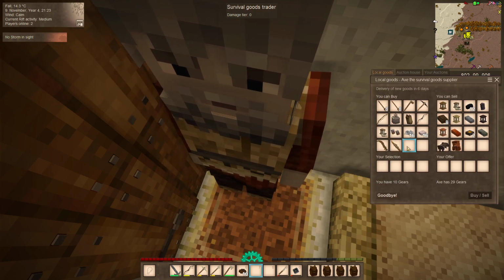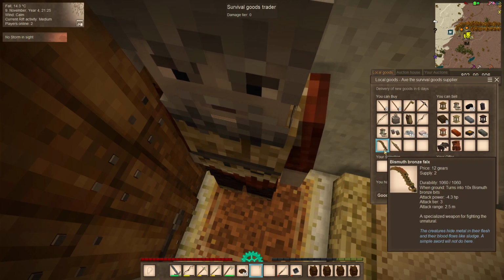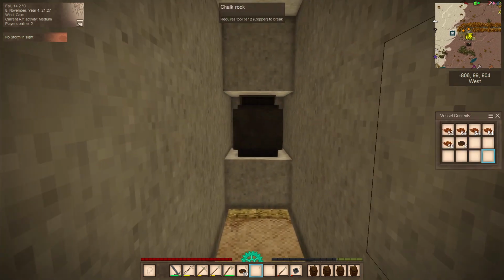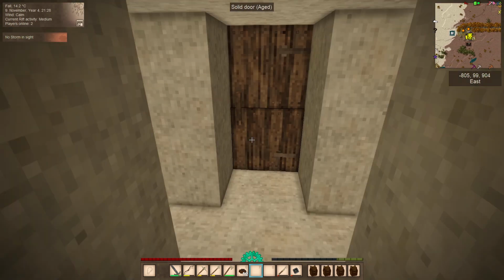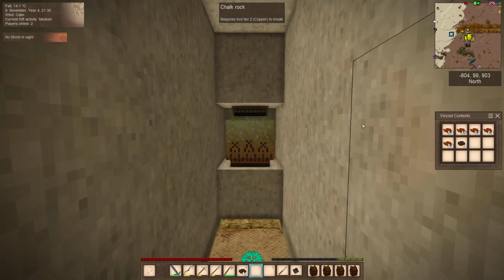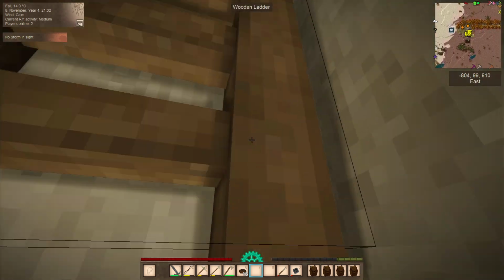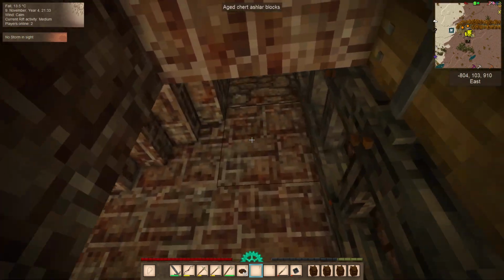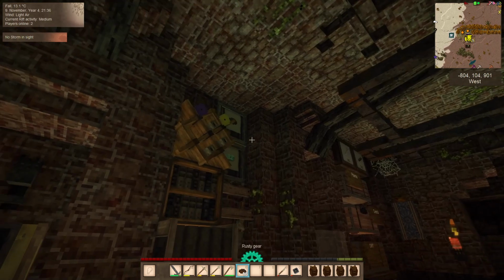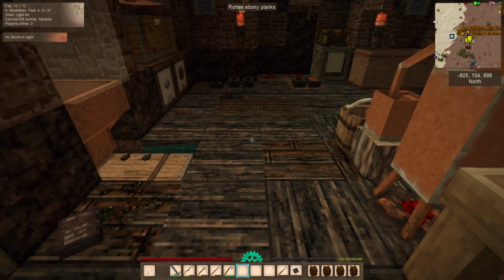Not bad. I don't really need a recurve bow at the moment, that's the problem. Don't need any of that specifically. A little bit of cash there, a little bit of cash there, a little bit of cash there. So 18 gears for doing bugger all basically. We'll stick that with the rest. There's 2,700 gears there.